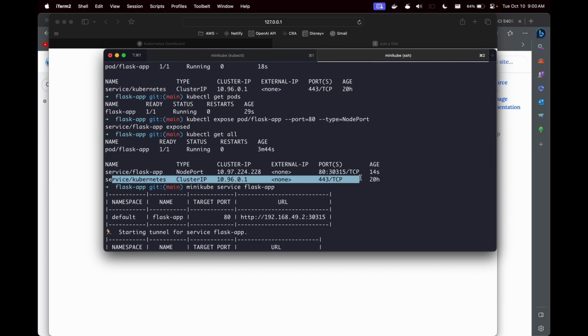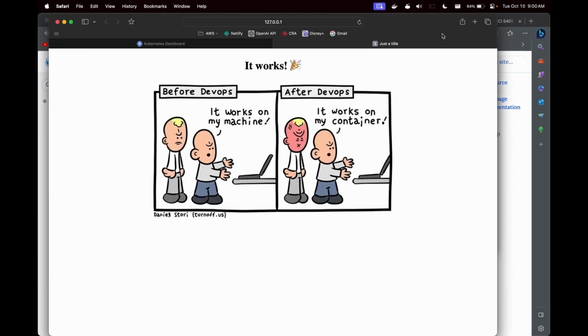Now you know how to deploy an application on Kubernetes. We haven't used the capability of Kubernetes, because we have just created the same thing which we do in Docker. We have not created multiple containers and all. So far we have only created one container and deployed it on Kubernetes.